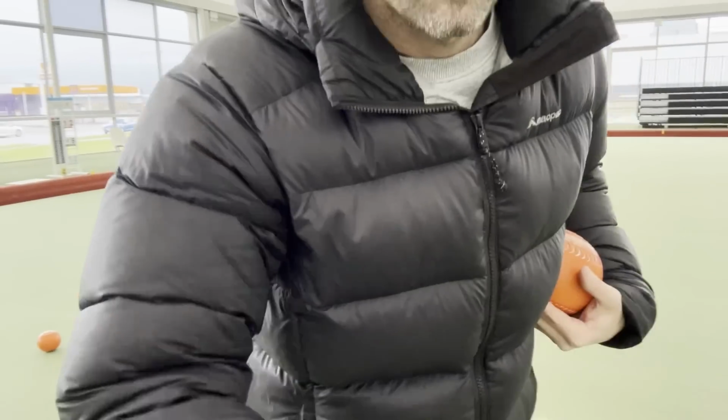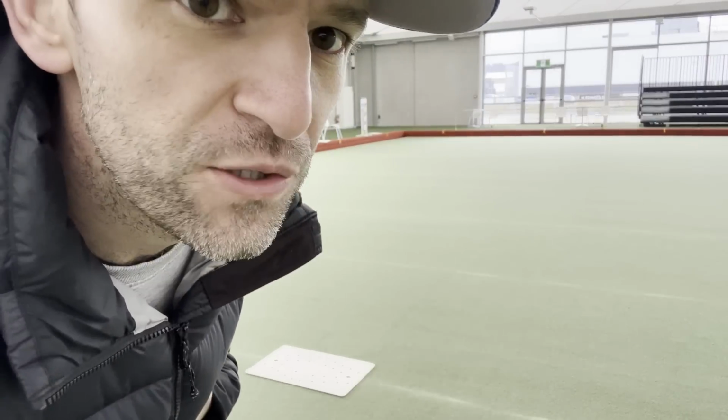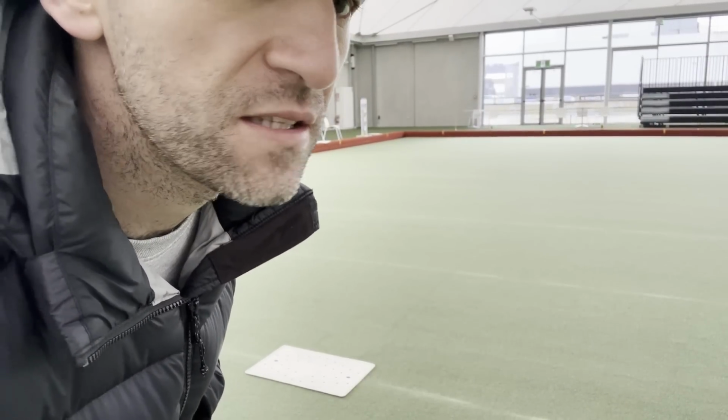Anyway, let's get into some more drills. I really want to explain some of my thinking in terms of what is important and what I'm working on and why I'm working on it, so that you can do a similar thing. Okay, I think that angle looks pretty good, so I'm going to just get on the mat and I'm just going to put 4 bowls down. That's just to set the tone for the video.